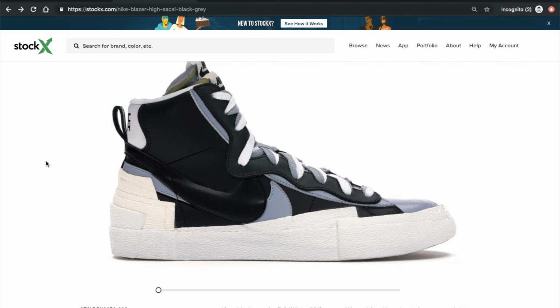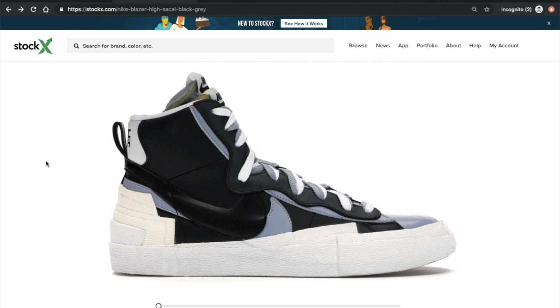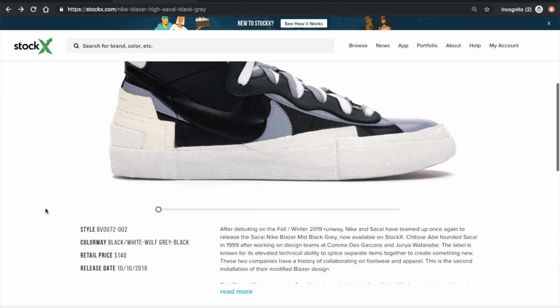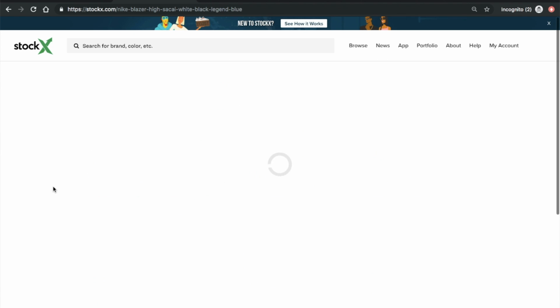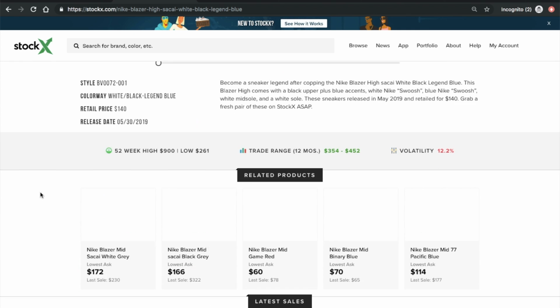And it's really the hot thing right now, okay? As a matter of fact, a lot of designers actually look to incorporate these type of designs. So with that in mind, I believe that this will be a reasonably good moneymaker in the next year or so. Okay, furthermore, the previous iteration or the previous colorway of this shoe did pretty well for me, okay?